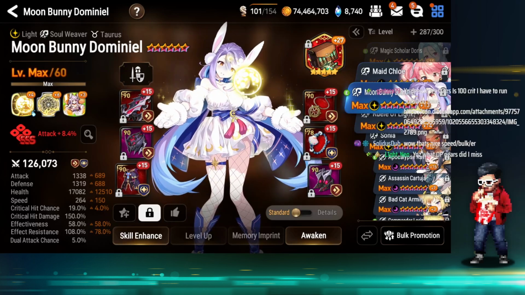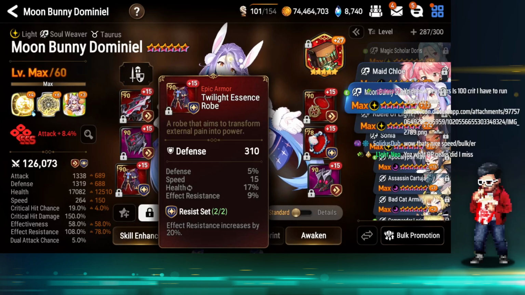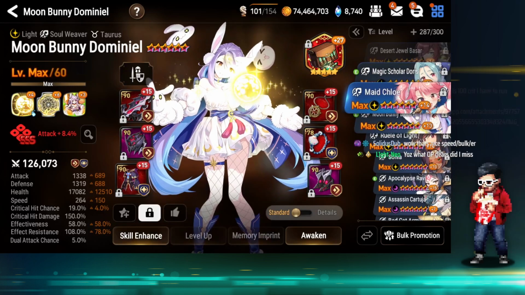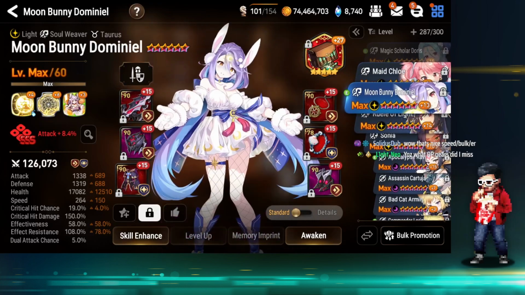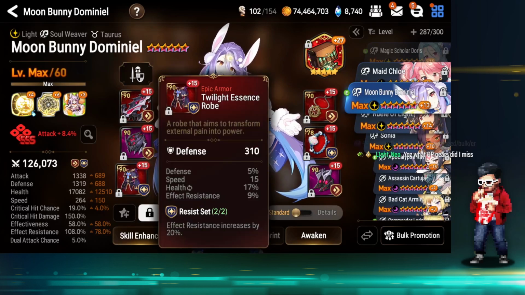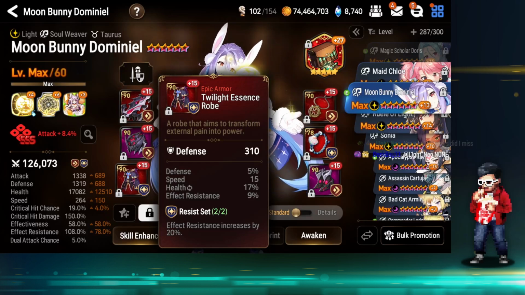Let's see here. Bunny Dom. Good counter Lilias. Nice speed and bulk. You mean for this maid? What OP gears did I miss? I think his top builds at the moment would be... I see Lilias is the one that I won't forget. I think Lilias is one of the best builds right now.